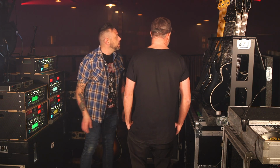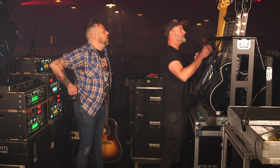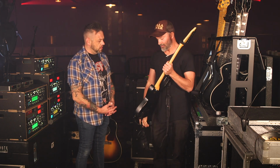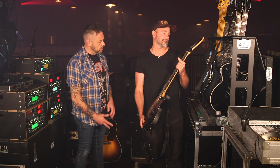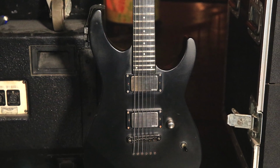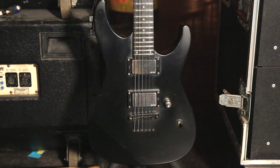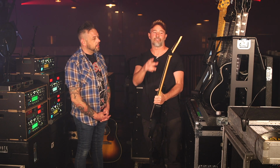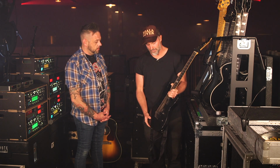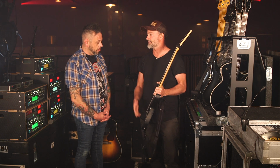Grab one. Let's talk about it really quick because there are some interesting little details about this. How much input did you have in the design? Did you pick the body shape? I've always played this classic Strat style. Kirk Hammett from Metallica is one of my all-time favorites, so I always liked the visual look. I do have the odd one with the reverse headstock like he does, but at the end of the day, this kind of shape was what I wanted to base everything off.